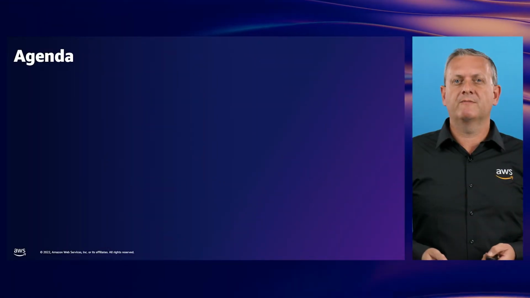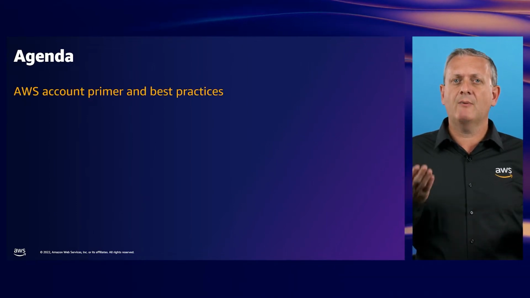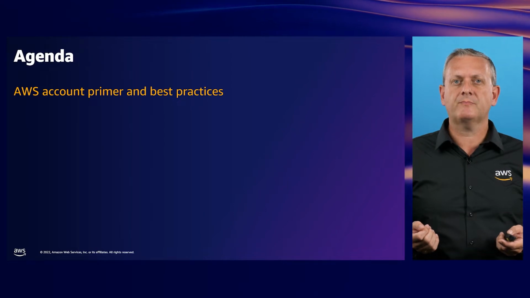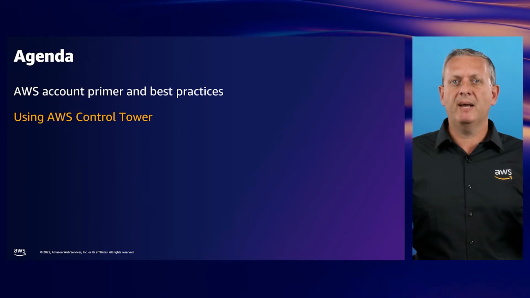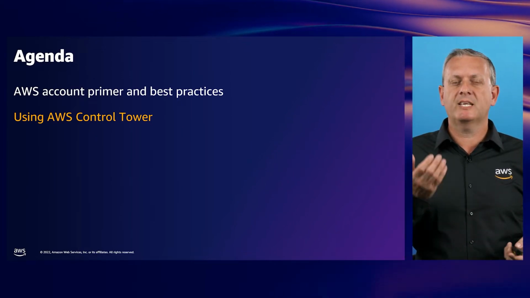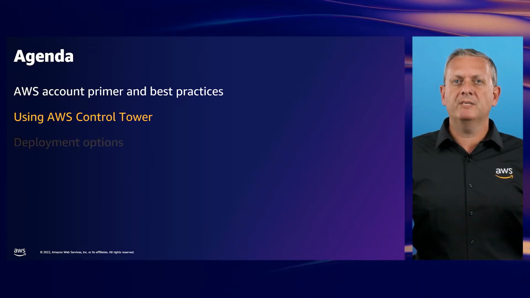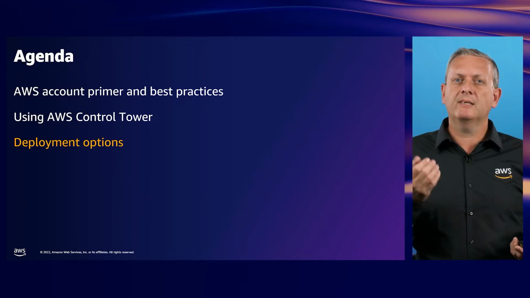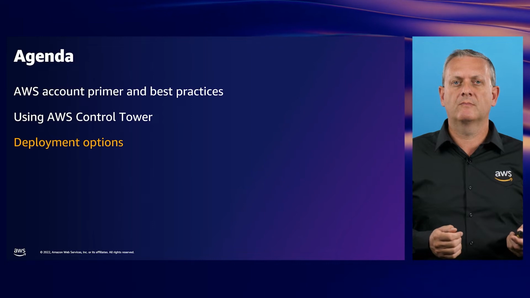In this session I'll cover the following topics: the definition of an AWS account and our recommended best practices when designing a multi-account architecture. How to use AWS Control Tower to easily build, deploy and manage your multi-account environment and seamlessly scale it as your organisation grows. We'll have a deeper dive into the deployment options available, including building a new deployment and considerations when enabling Control Tower in an existing set of accounts.